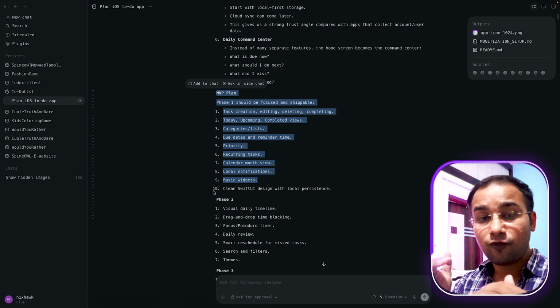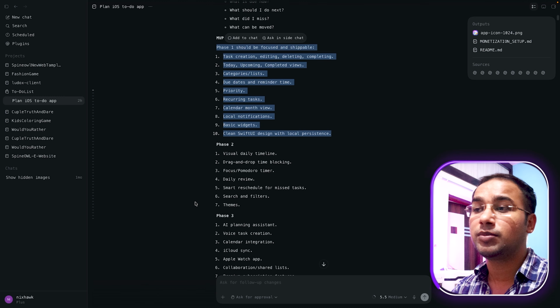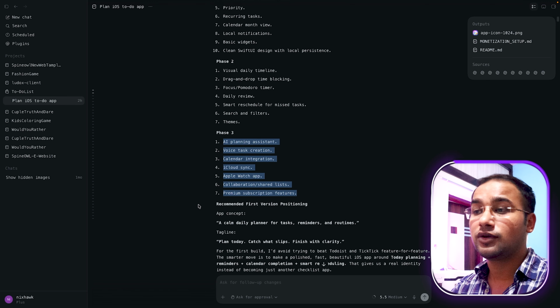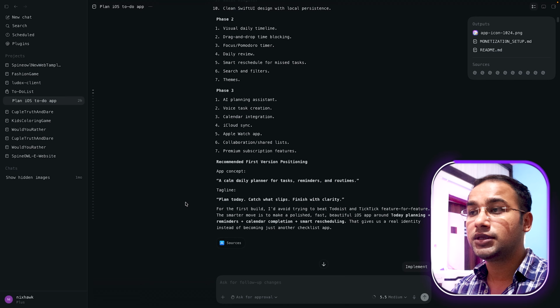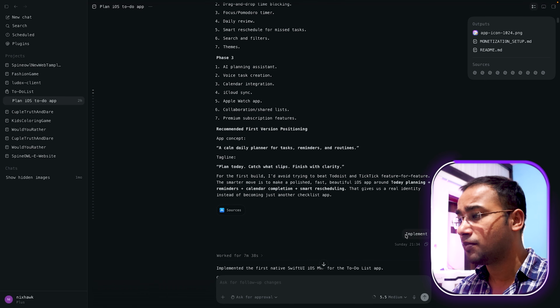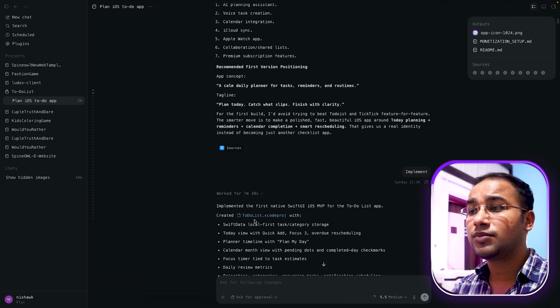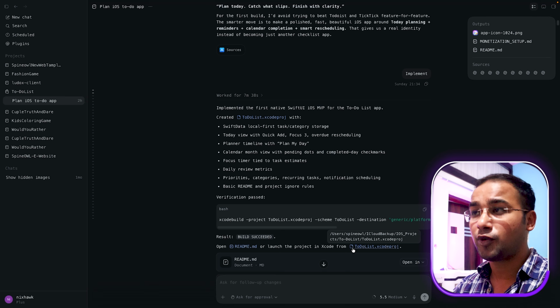It created the plan in phases: in phase 1 what tasks will be done, in phase 2 what tasks will be done, and in phase 3 what tasks will be done, right? So all the tasks will be done in phases. After that, I just needed to look into the plan, and I said okay, implement it. And as you can see, it took only 7 minutes 38 seconds, and after that, you can see it has created an Xcode project, a full featured working project, right?